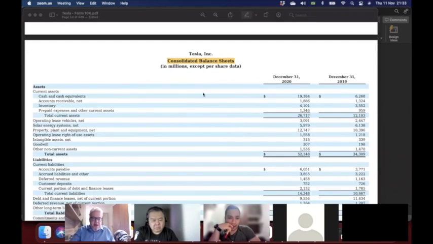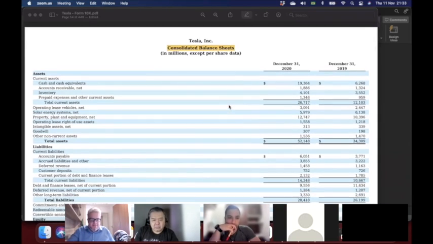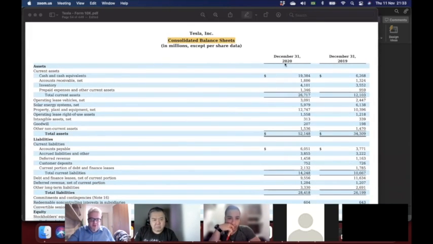Well, coming back here, we have consolidated balance sheets. We have here 2019 and 2020. The first line is already very interesting, right? So we have here assets, current assets, cash and cash equivalents. 6.2 billion in cash in 2019, 19.3 in 2020. That's strange, right? How did they make so much cash? And we had seen that the net income was almost $2 billion in profit.